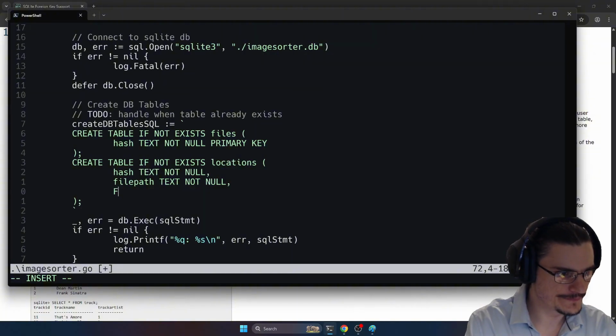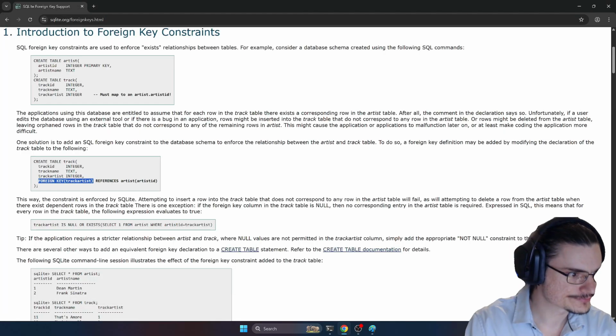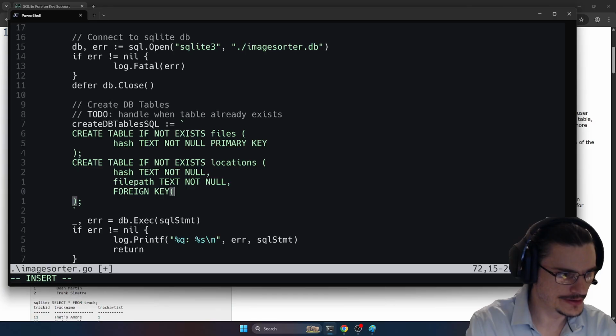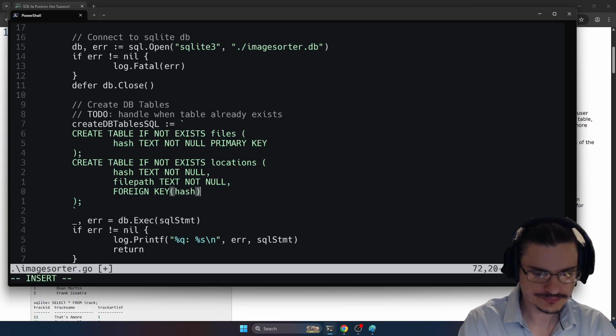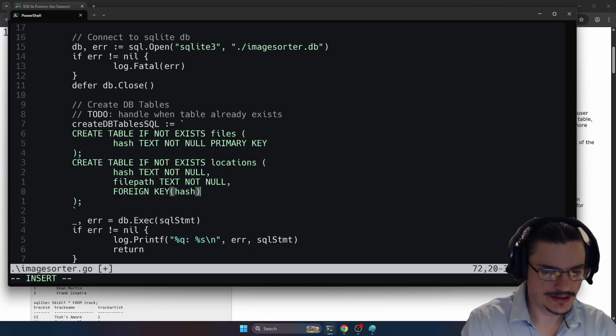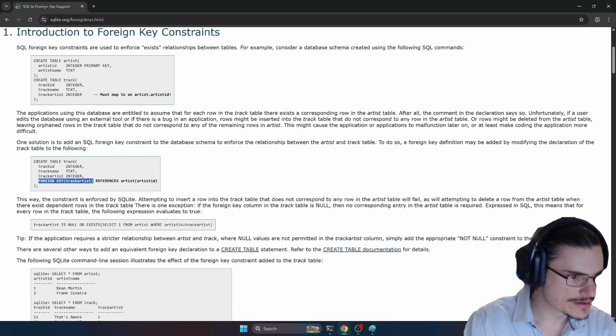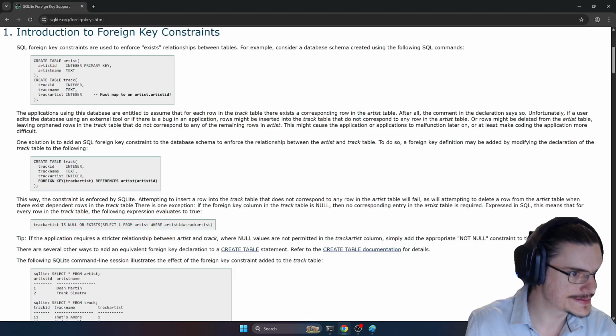So foreign key, whoa, can't spell. Foreign key, and then we just give it... Okay. Right. Okay, so following that, it looks like we also need to give it references for the other table.